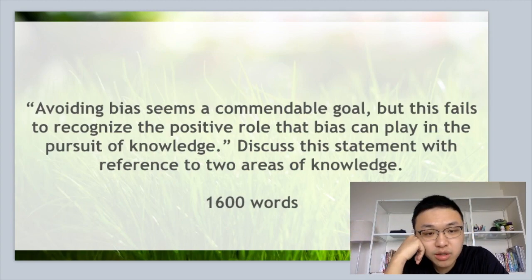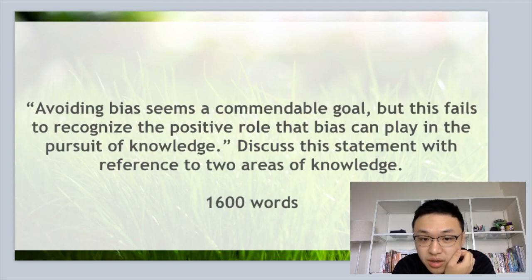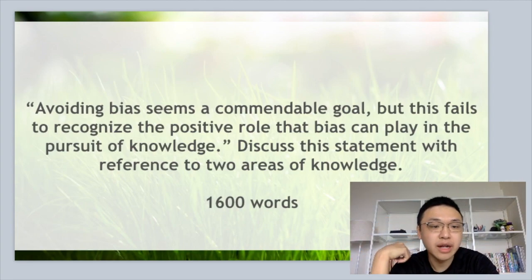So the question we're going to answer is, avoiding bias seems a commendable goal, but this fails to recognize the positive role that bias can play in the pursuit of knowledge. Discuss this statement with reference to 2 areas of knowledge, okay, clear? So this is the prompt that we're answering.